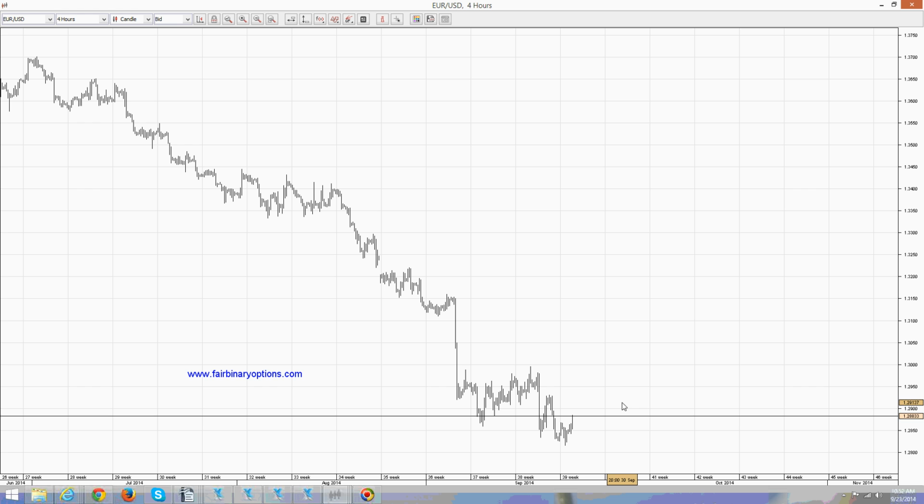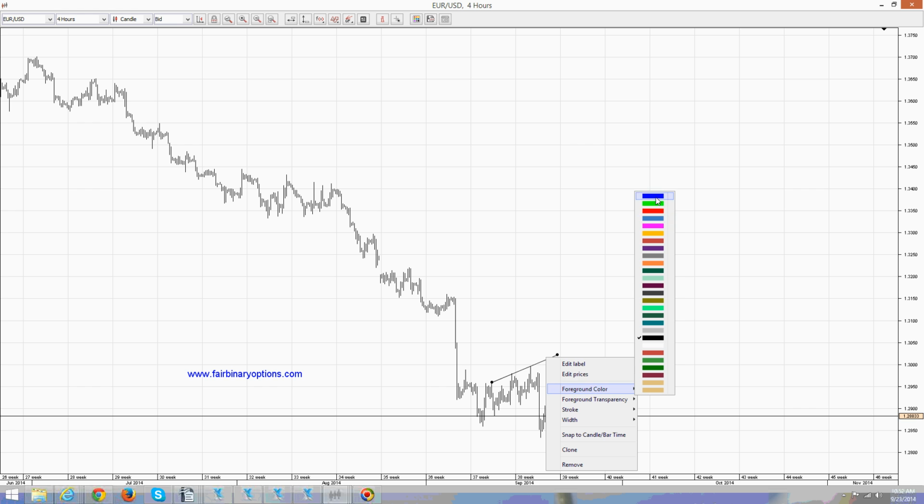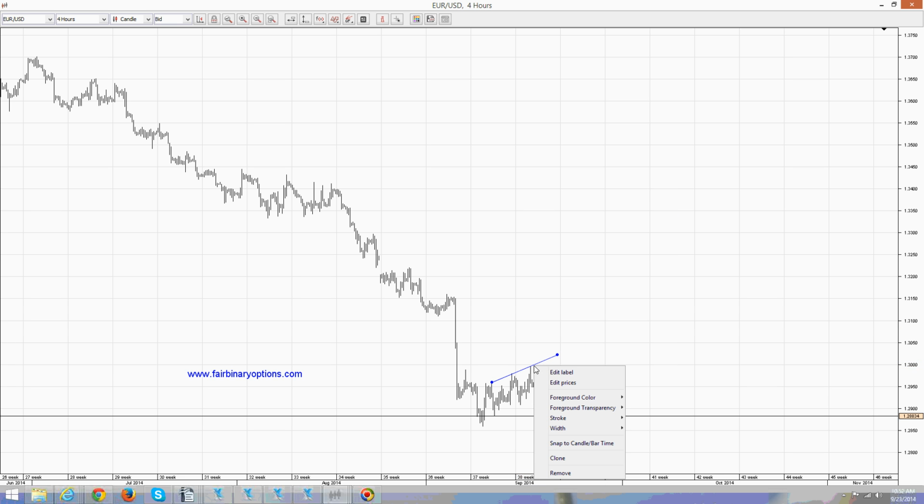The thing is that after this triangle here has been broken, and I would like to highlight the triangle here, after this triangle has been broken with the FOMC last week, the market made a classical five-wave structure. So after this triangle has been broken to the downside, the market made a five-wave structure, 1, 2, 3, 4, 5 to the downside here, and then of course an A, B, C.